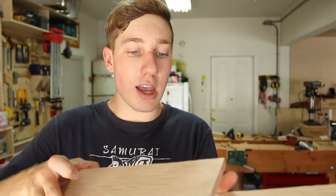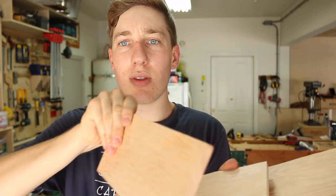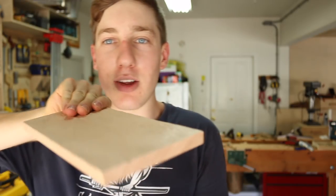I think that spending the time and putting in the effort to just do this little bit of extra detail, I know you probably can't see it well right now, is going to be something that really sets this piece apart and makes it really something special.